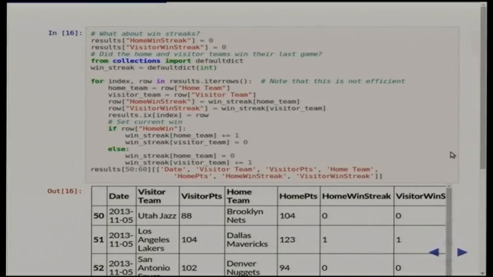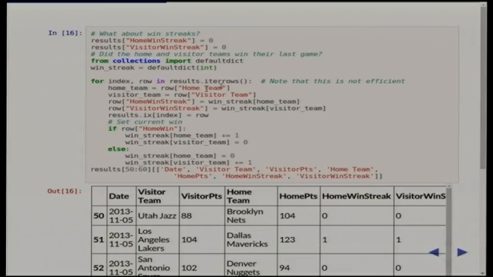So the next thing we're going to do is extend that feature a little bit, not just whether they won their last game, but whether they're on a winning streak. Winning streaks in the NBA are a little bit troublesome to consider. If a team has won 3 or 4 games on the trot, that might actually fatigue them and be a negative thing. But let's have a look anyway.